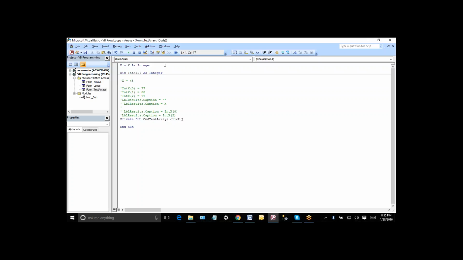And this we can declare here also, 45. So suppose if we want to have an array for holding 11 values, then we have to mention 10.